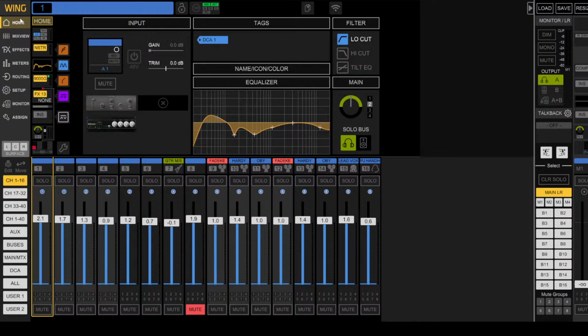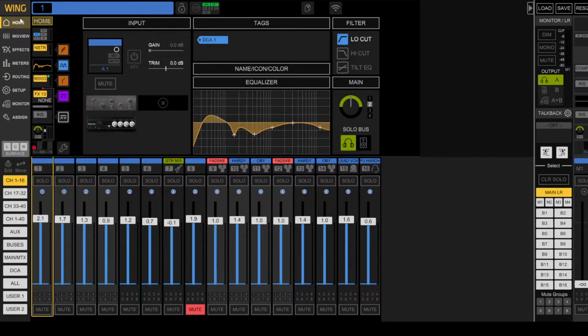For instance, if you're in church and you have to control the console from the stage or from any part of the hall, you don't need to be near the physical console. This is the app that enables you to control all the features. This is basically the mixer on your laptop or on your phone. For the phone, I really don't know how detailed it is, but fundamentally, Wing was able to create the mixer in a virtual or soft format.